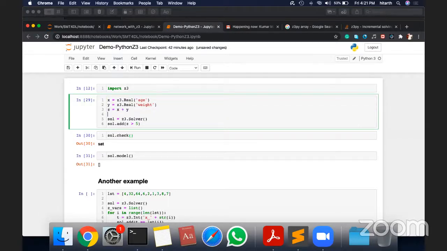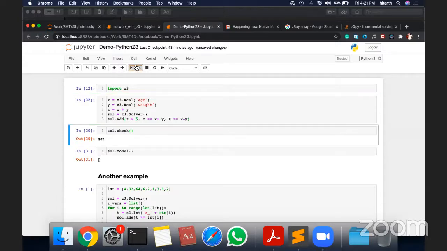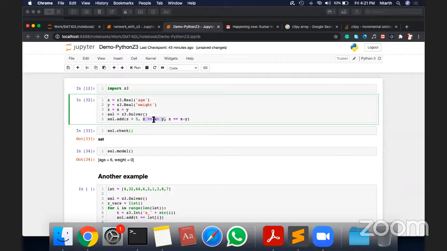If you really want many constraints on z, then you add them here. So z equal to x plus y and z equal to, say, x minus y. Now you can ask the same question. It says y is equal to 0, because if y is 0, then both of them are equal. So what you want to achieve is actually achieved by adding these equality things. These are not assignments. These are assertions that z is x plus y and z is also x minus y. You add them inside the solver. But for the simple definition, you can just do it directly here. You don't need to write that assertion, so you can remove this line.